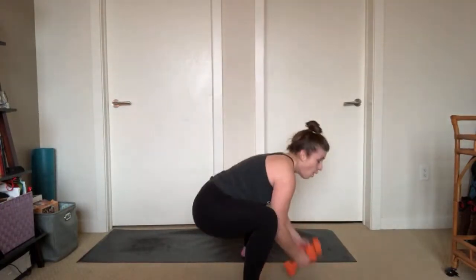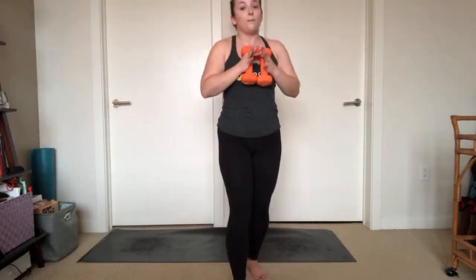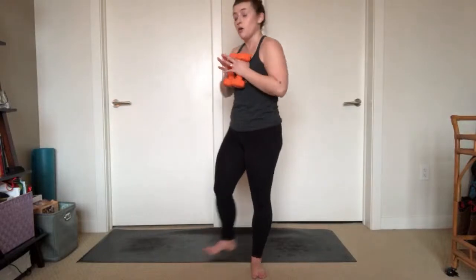You're here for 8, 7, 6. Going to deadlifts in 4, 3, 2, 1. With your weights, rise up to standing with strong inner thighs. Now parallel your feet, team. I'll show it again from the side.